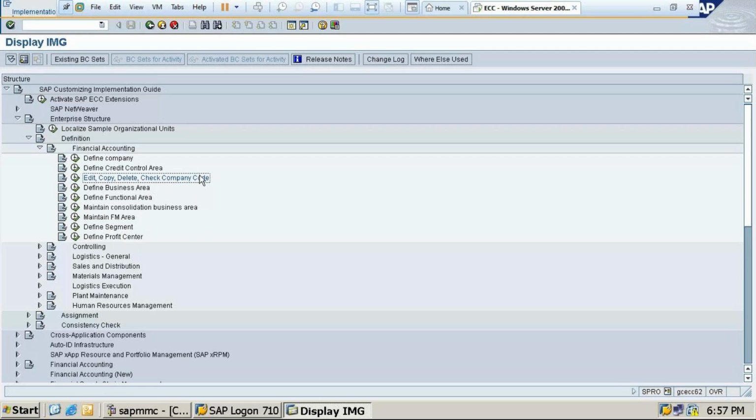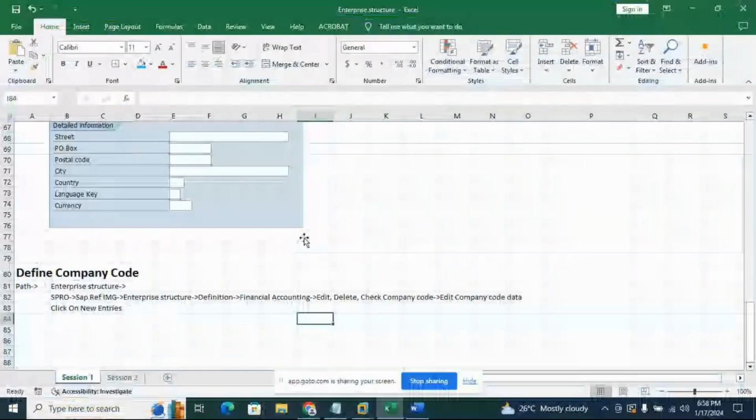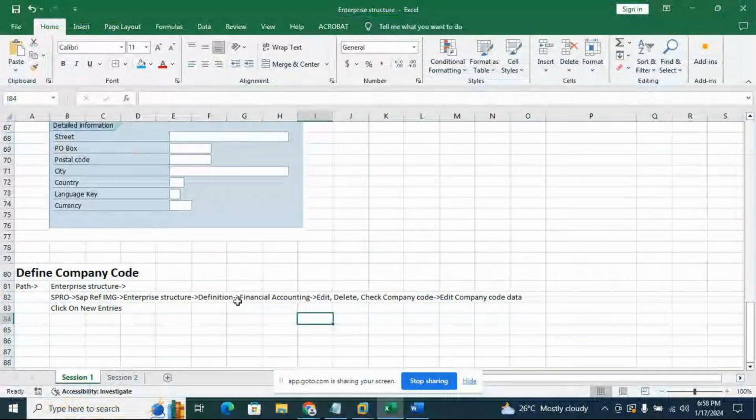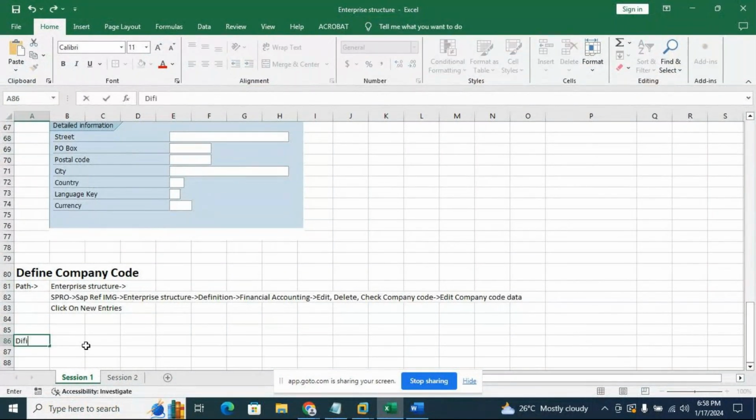Okay. Next we have to create define credit control areas. You have to click on define credit control areas. The path is the same, you can just mention it. Go to SPRO, self reference image, same procedure. SPRO. The next one is define credit control area.